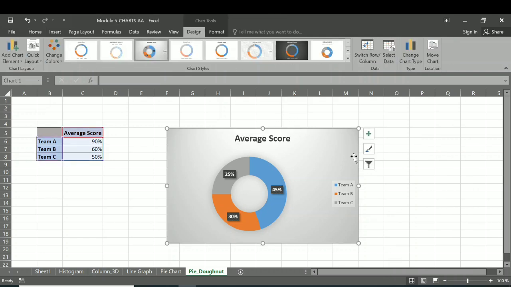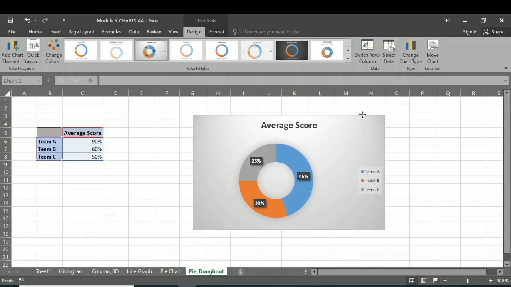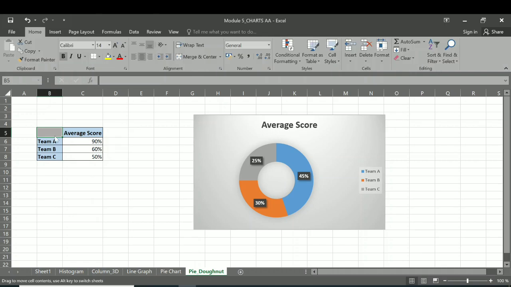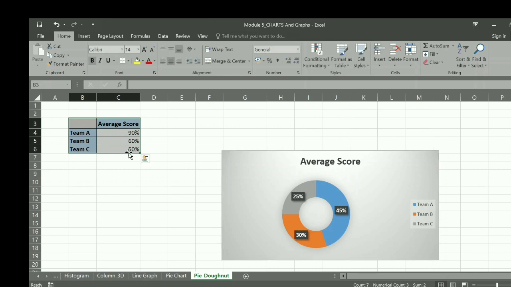If you want to add any formatting, probably you want to add an outline or whatever, you can go ahead and do it. But this is how to present your table in a chart. You can as well use a histogram or any other chart to present this. Okay, let's quickly highlight this. Let's see if we can add another chart to highlight the table.